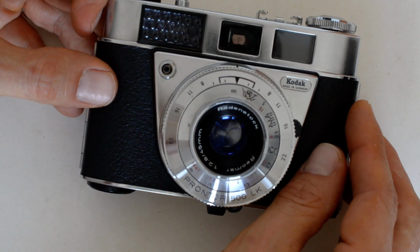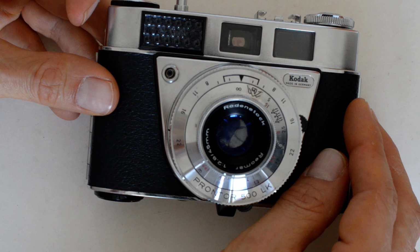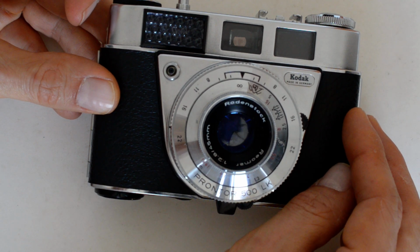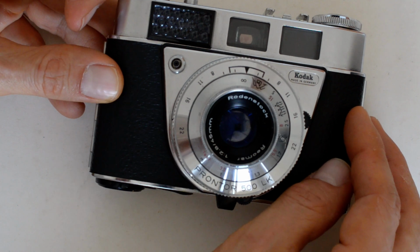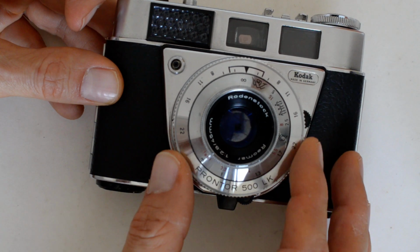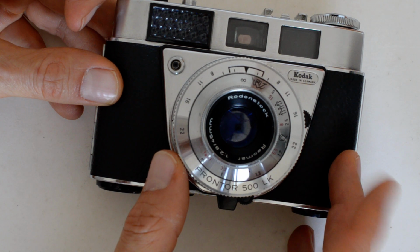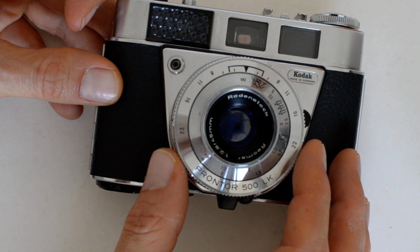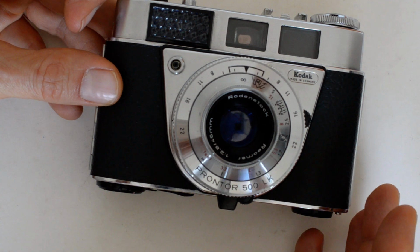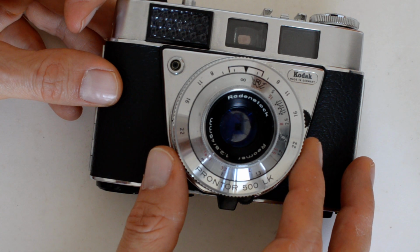And I think the zone focusing aspect is an advantage in an environment where repair techs are becoming harder to find. And even if you find a repair tech, he or she may not have the experience of having worked on one of these. This camera was introduced in 1959, as far as I can tell. That's what I found on the internet, so take that for what it's worth. Although the owner's manual that I downloaded at Mike's site definitely had that 1950s vibe to it. Totally.